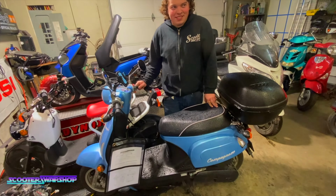It may be that I adjusted the float a little bit too much on this because it was leaking out. So it's possible that the float is just a little bit too steep. Adjusted it a little bit too far, probably is my guess. So I'm just going to go ahead and pull the carb off and we're going to check that float, because I think I probably went a little too far on the adjustment. It's just running out of fuel right there.